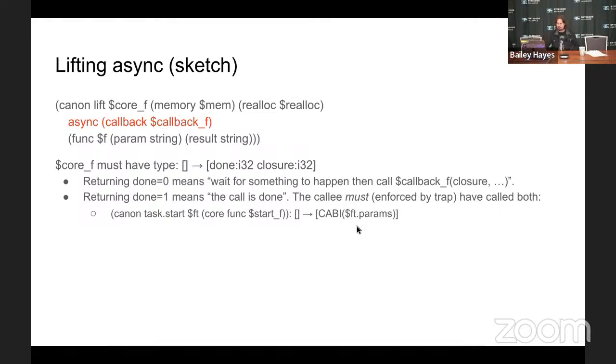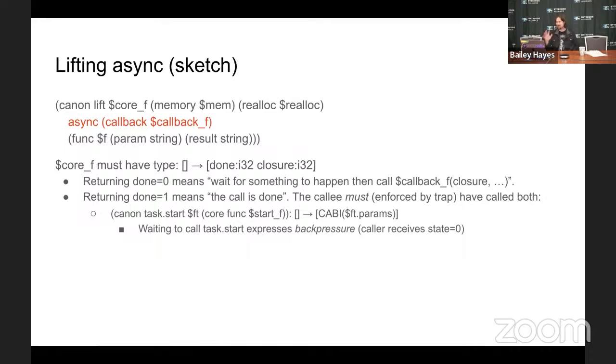And when it starts, it gets its parameters. So when I call start, I pass nothing. And then we use the normal canonical ABI to copy the parameters into my memory. So this lets me wait until I'm ready to receive the parameters. And that's when I call start. And if I don't call start and I return, what I'm saying is, hey, I can't even receive this stuff.